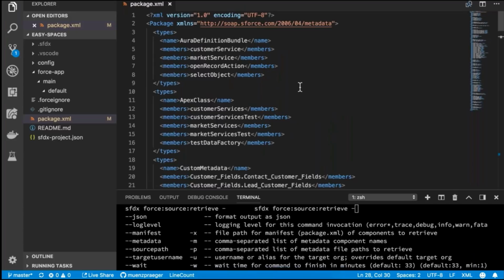Yes, I don't want to pull any crap, anything into my source, because when you and I, in this case, start thinking about how should I work with my metadata, how should I move changes around, it is important that you just don't pull your whole org into source at once, right? I think it's a really good thing not to pull your whole org into source at once.